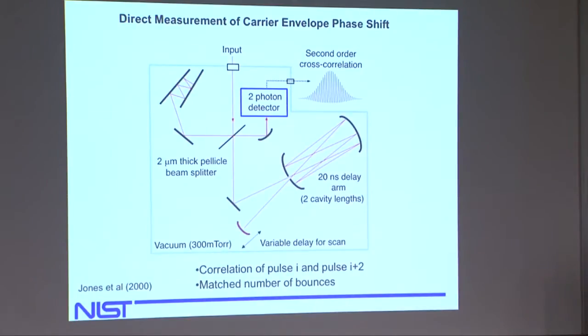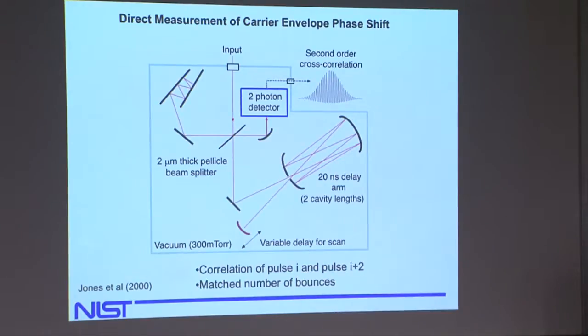So how could we measure that? Well, here's an experiment we did very early on where we actually did measure the carrier envelope phase shift directly in the time domain. And we did that with a cross-correlator. So this is a little bit of a detailed slide, but what you're looking at is the, imagine those pulses you saw on the previous slide. They're input into this device, where in one arm we have some sort of an optical arrangement to give some delay, and in the other arm we have a big delay, 20 nanoseconds, or two-cavity round-trip times. So we take the pulse in, we split it, and in this arm of the interferometer, we store the pulse for two-cavity round-trip times, so that then the two pulse times later, a pulse that comes in is gonna interfere with the output of this delay. So we're taking pulse n and interfering it with n plus 2.